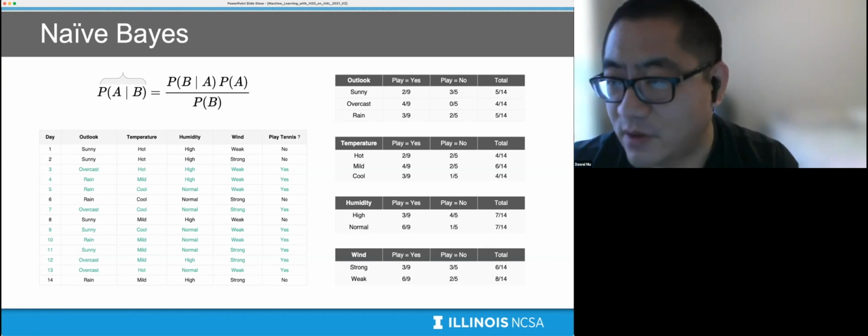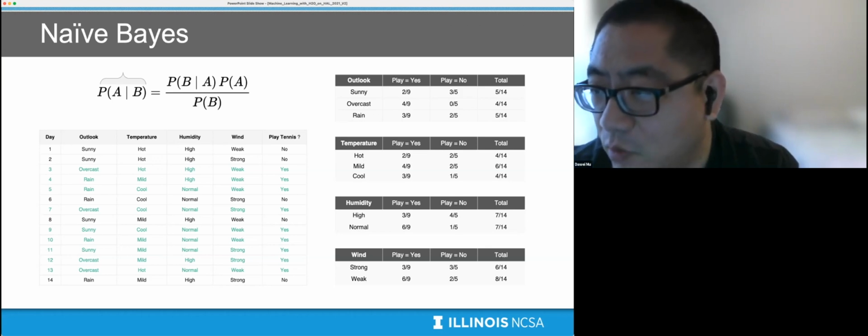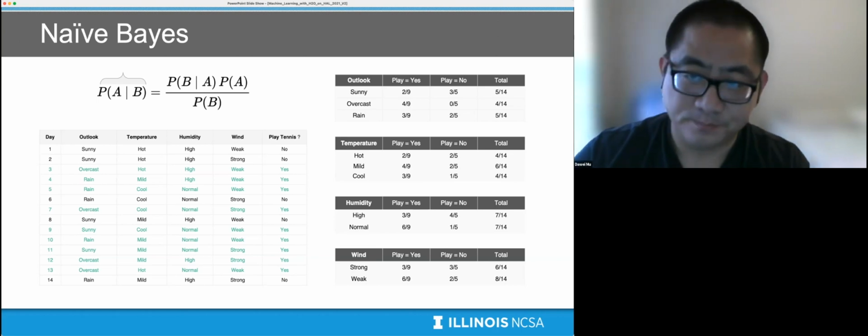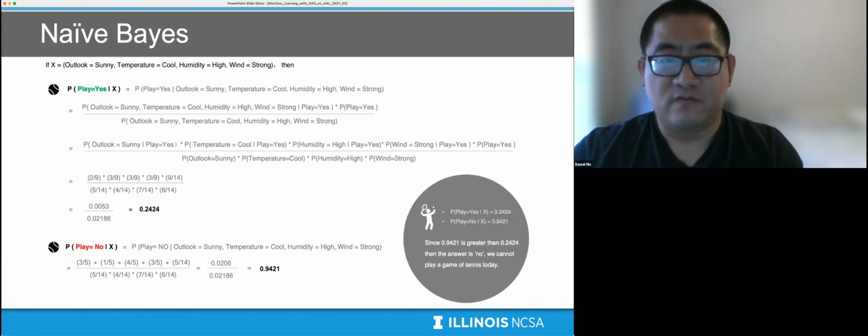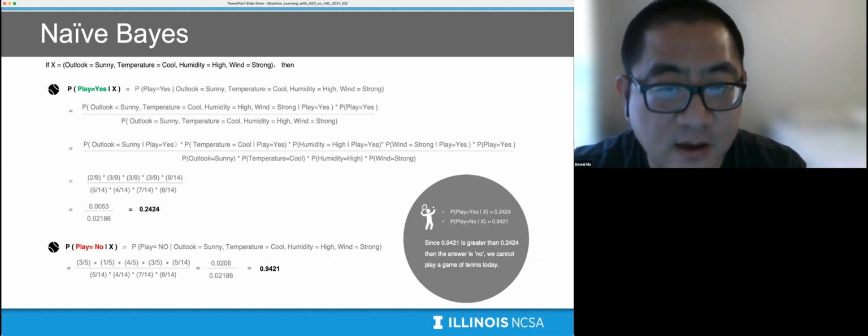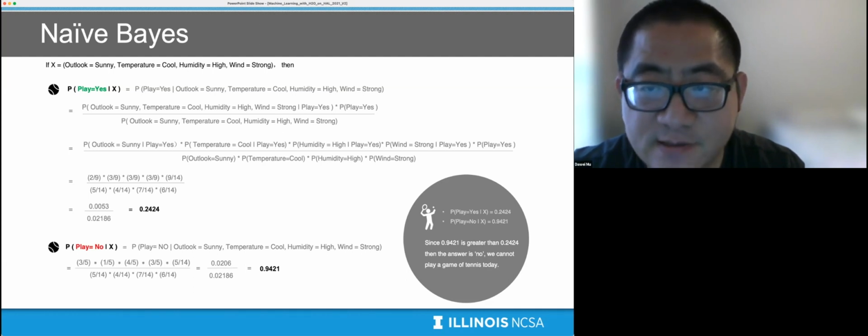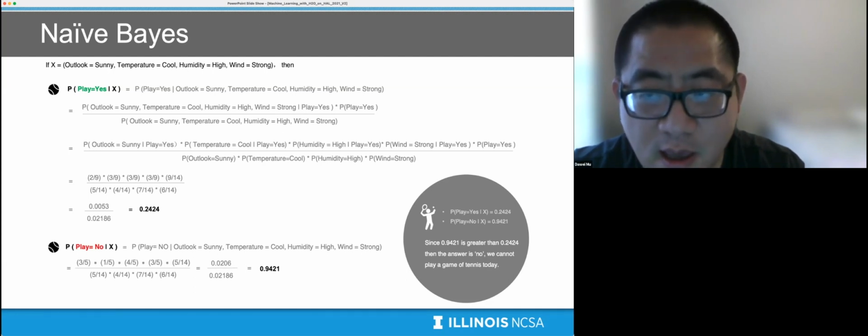As we can see on the right-hand side, we have several tables that calculate the probability that play will happen or not happen based on certain conditions. So if we are given a condition like the weather is sunny, the temperature is cool, the humidity is high, and the wind is strong, should I play tennis or not?